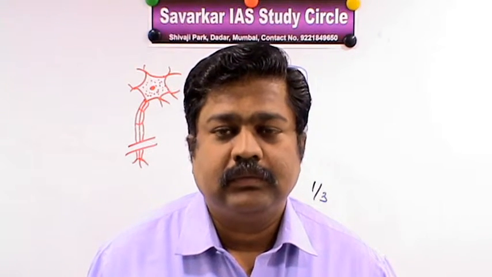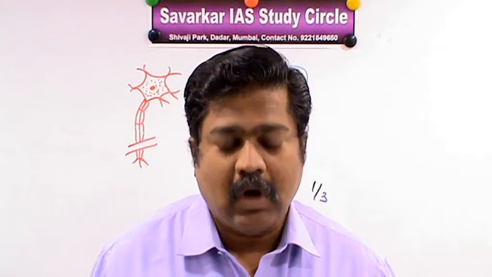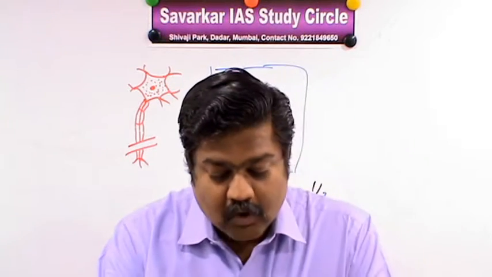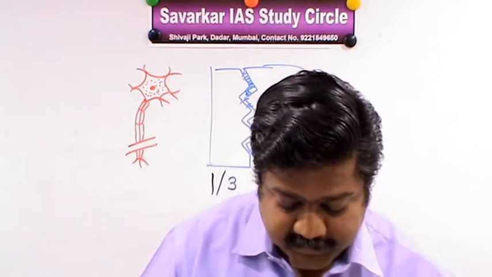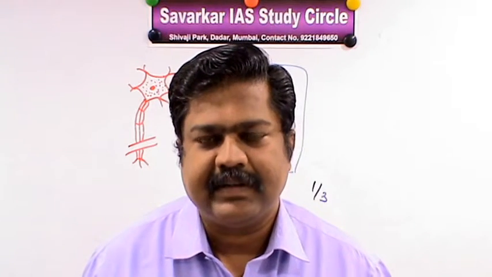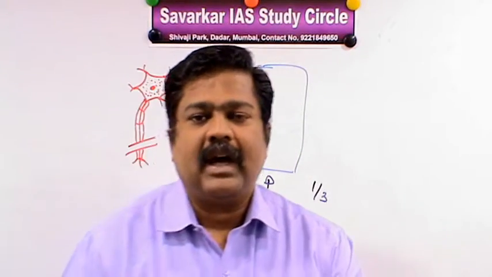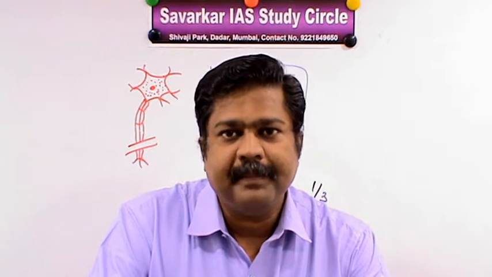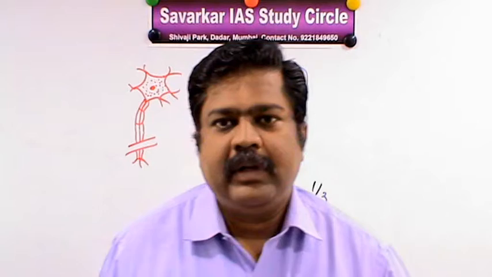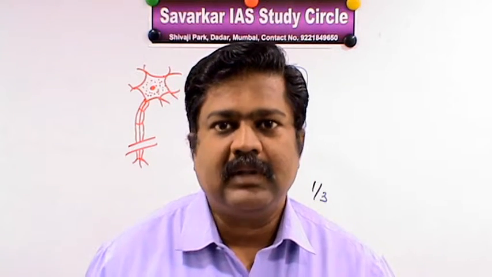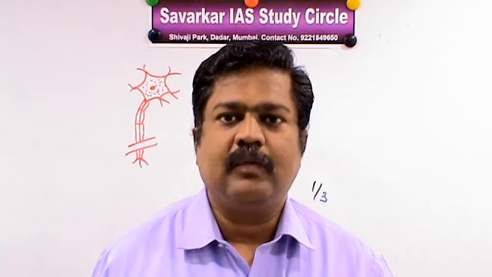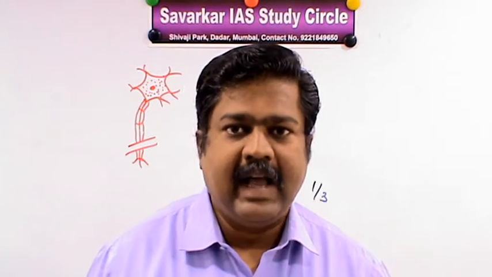We are now talking of the peripheral or autonomic nervous system. The autonomic nervous system is part of the peripheral nervous system only. It consists of the sympathetic system and the parasympathetic system. Many activities are controlled by these systems, which are not in our control. For example, my duty is to consume food. Once food is swallowed, then onwards, whatever happens in the entire alimentary canal is beyond my control.